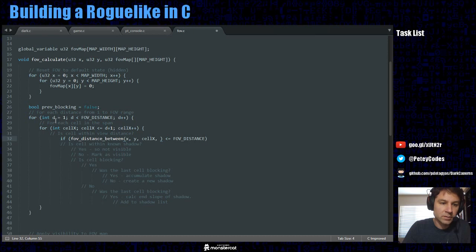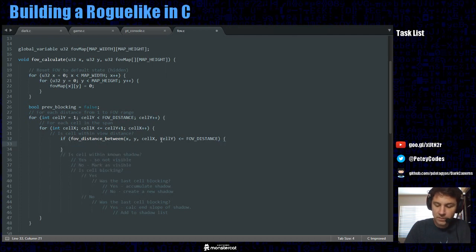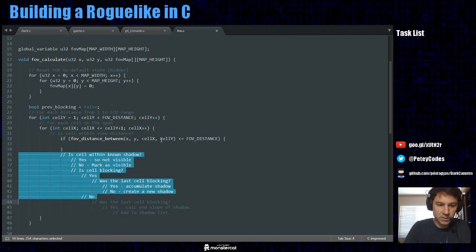So maybe we should just call it cell y. Seems to make more sense. So if the distance from our hero to the cell that we're testing is within our FOV distance, then we'll continue. Otherwise, we're just not even going to look at it.